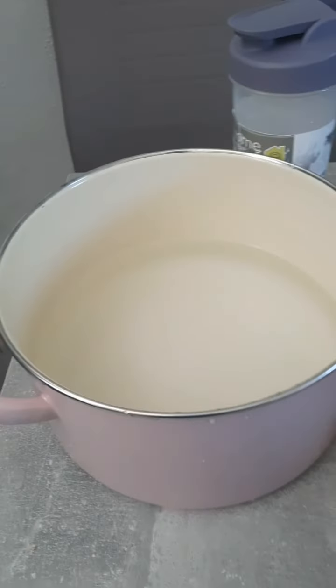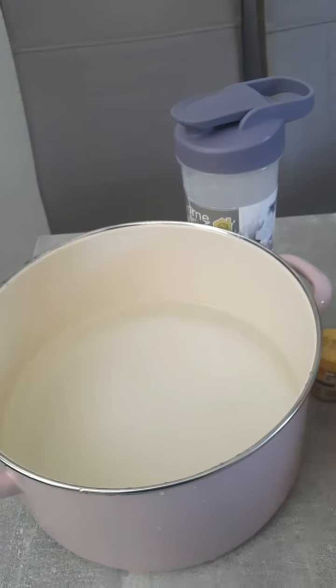I'm going to grab this, the tray, because I want to peel my potato now. And I like peeling it and putting it in the water. That's why I have to fetch water first from the pot.